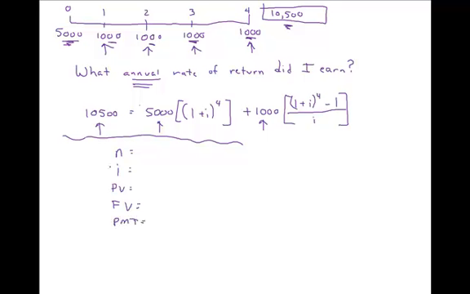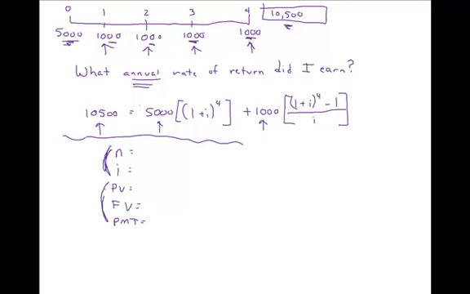Now remember, I said whenever we're solving for an n or an i, we need a sign change. And in the past I've said where you put the plus sign and where you put the minus sign doesn't matter. In this particular case, it sort of does matter. And you'll see why I say sort of.